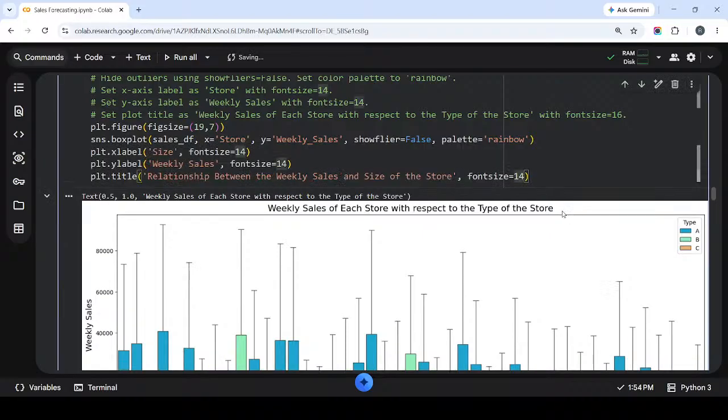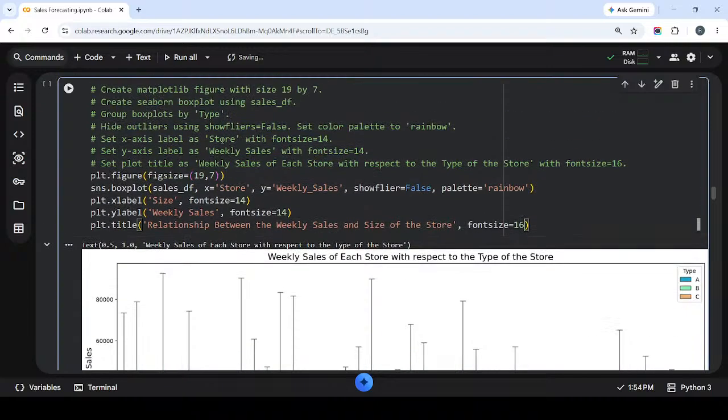Here for the title, we will keep the font size a little bit higher. So X label will be store, Y label will be weekly sales, and the title is the relationship between weekly sales of each store with respect to the type of the store. So type is also coming. We have not added type in our plot.